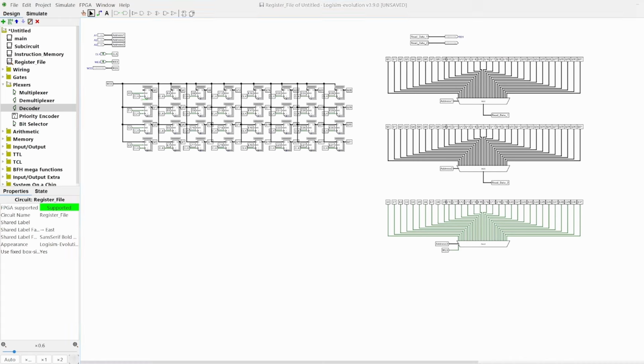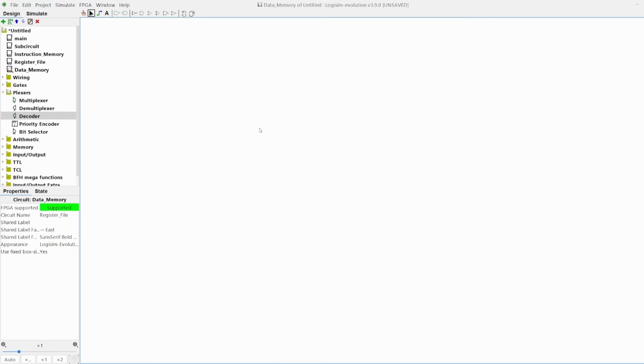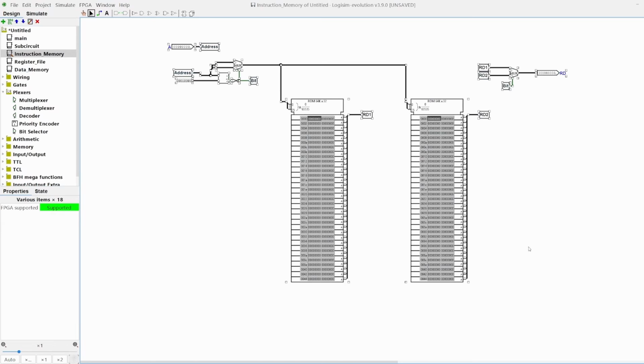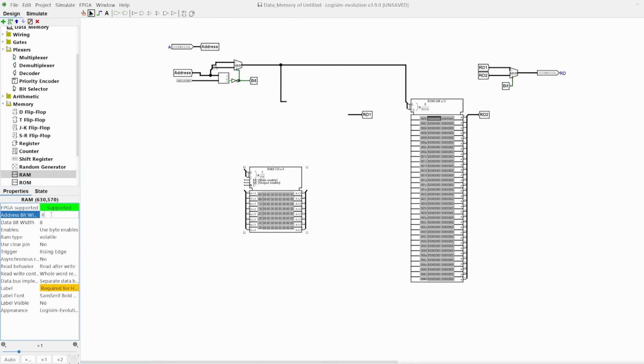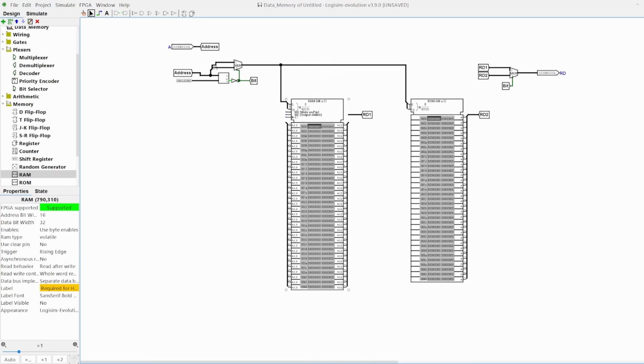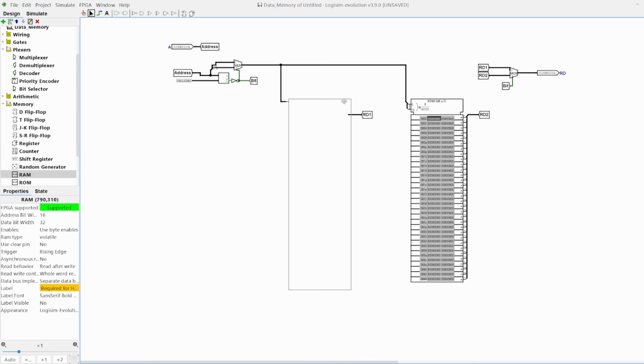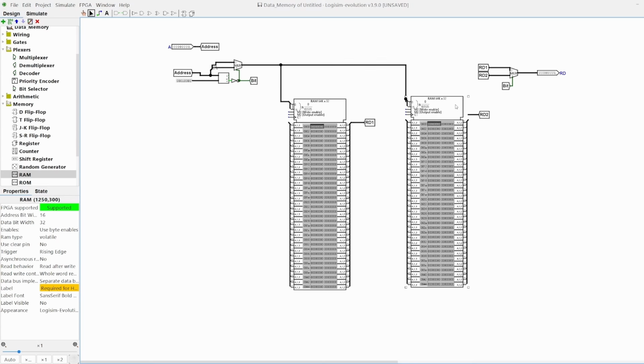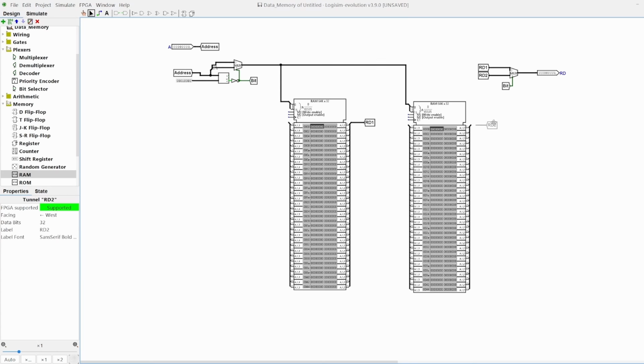Let's build our last element, the data memory element. Like our instruction memory, it's a simple memory element, but this time it is extra special since we can write to it as well. I'm just going to copy and paste the same circuit from our instruction memory, but replace a ROM component with a RAM component. I'll add a write data input, or WD, and a write enable input, or WE, to control when to write and when to read. Both of these inputs should be connected with both RAMs, so they can change at the same time.